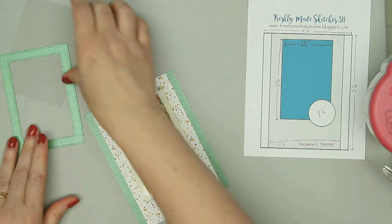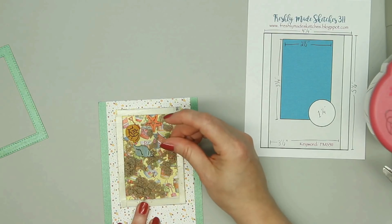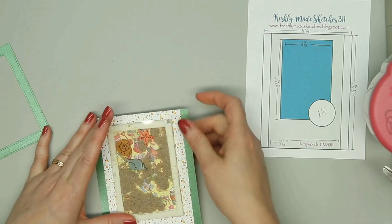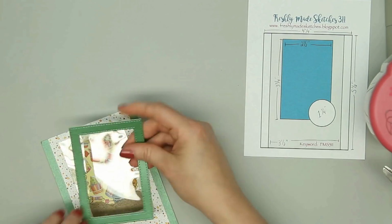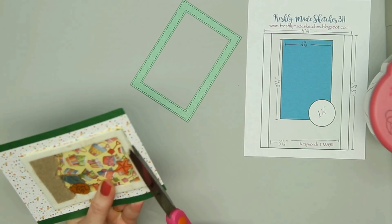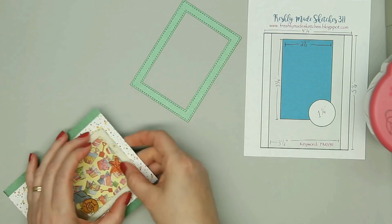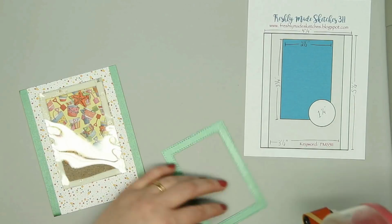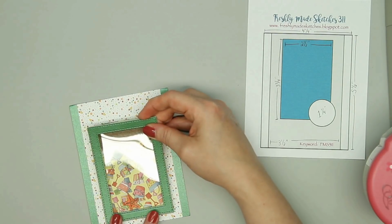Once those are all in place, I can go ahead and add that acetate window to the front and then push down really firm to make sure it's sealed in tightly. And then, sorry again, I'm going to get that reflection just from the plastic again from my overhead camera. Then I had that acetate was just a little too long, so I trimmed off just an edge on there. And now I'll go ahead and attach that stitched frame to the front.